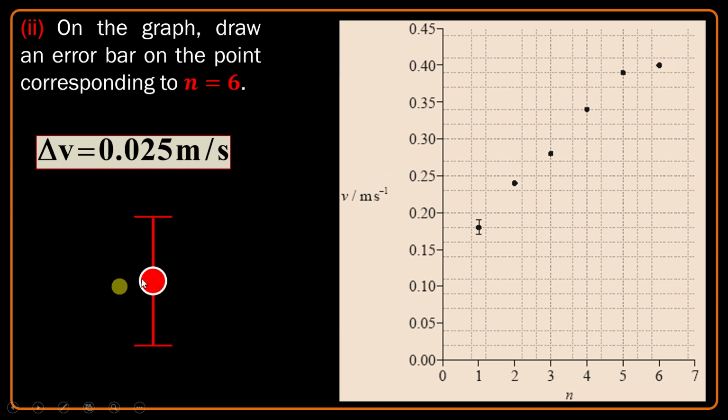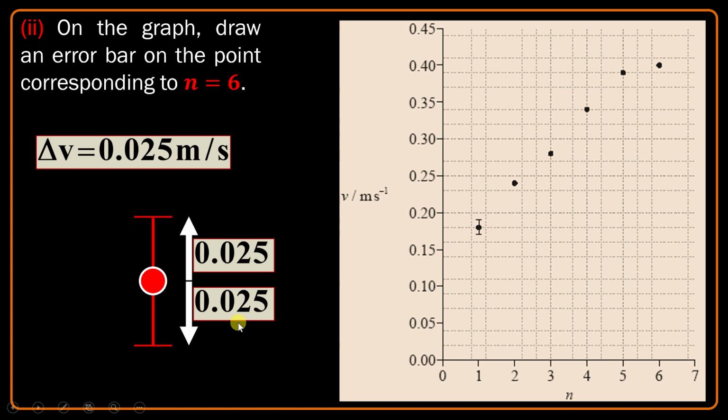You may remember that if I have a point on a graph and the uncertainty is anything like x, we should go the same value upwards and then extend it downwards with the same value of the uncertainty, and then it's going to be my error bar.